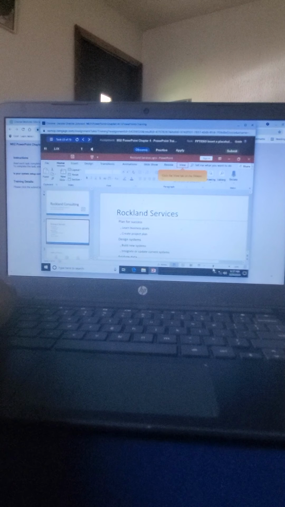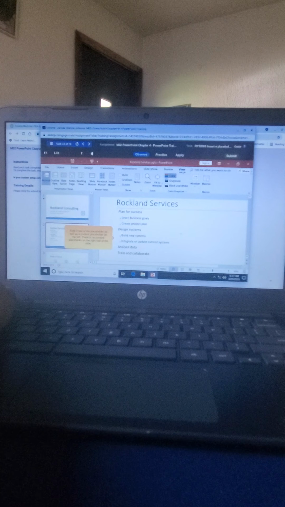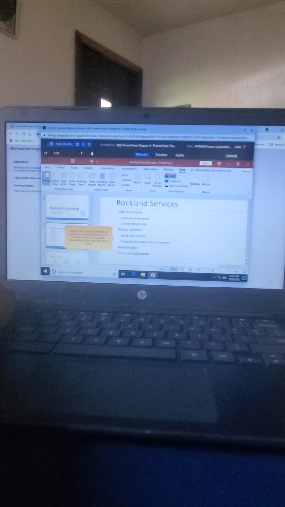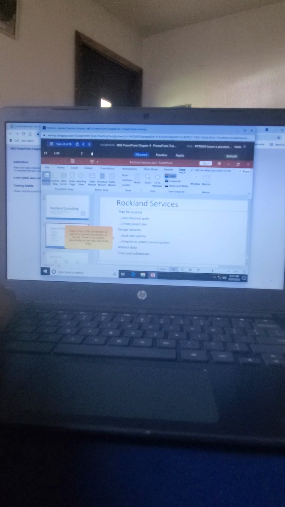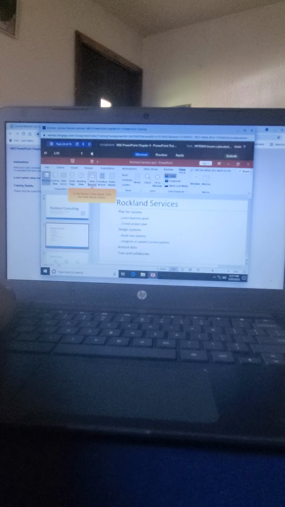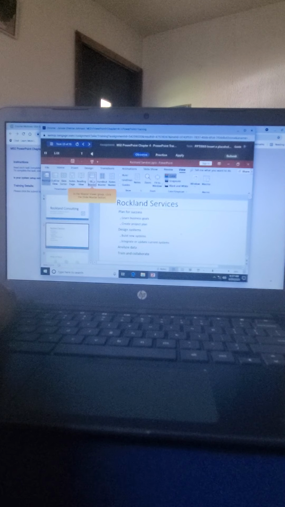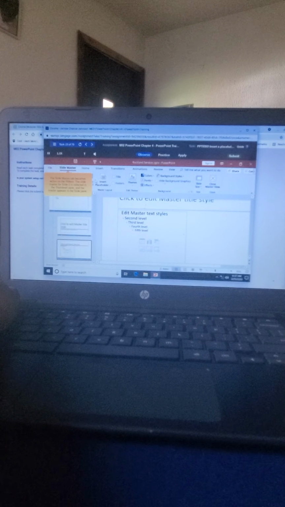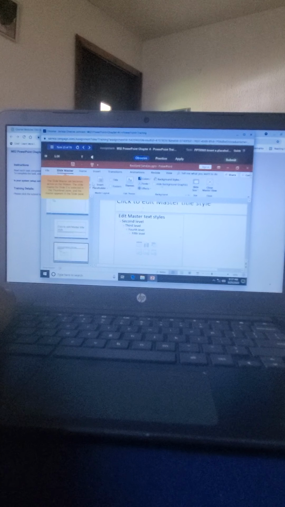Click the View tab on the ribbon. Slide 2 has a title placeholder as well as a content placeholder on the left. There is no content placeholder on the right half of the slide. In the Master Views group, click the Slide Master button. The Slide Master tab becomes active on the ribbon. The Slide Master for Slide 2 is selected in the Thumbnail pane, and the master appears in the Slide pane.